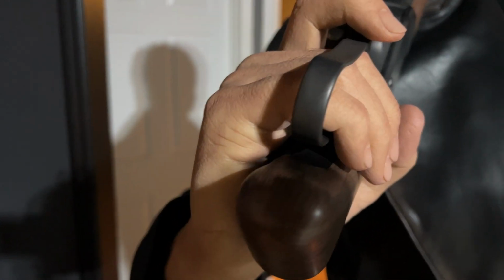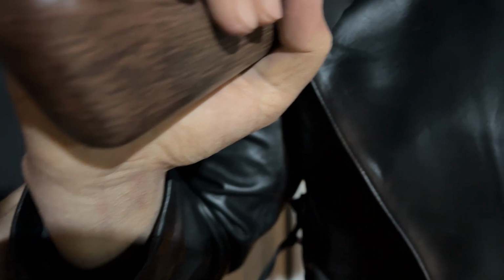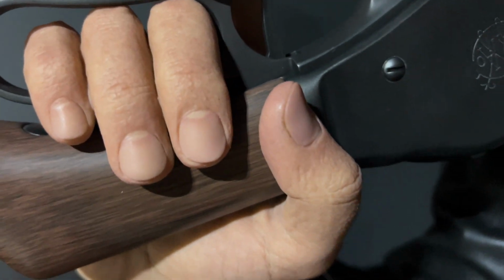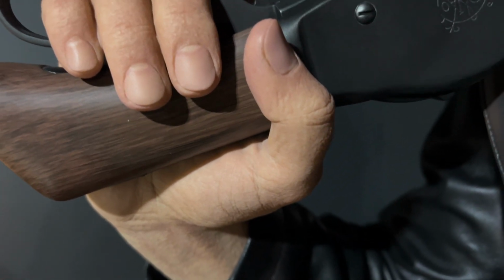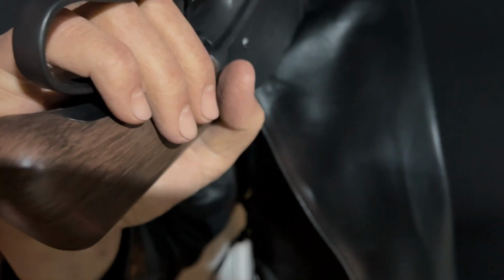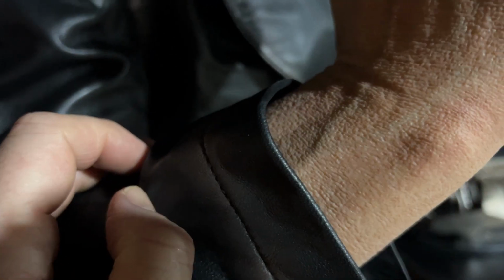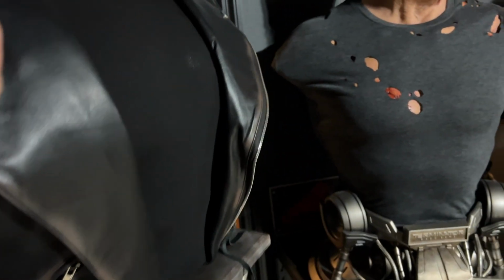Now, this hand that's on this T-800 from Queen Studios is one of the best hands I've ever seen. It looks very real. It's got the fingerprints, of course, even has hair on the knuckles. Turn this a little bit, you can see it better. But yeah, it's even got excellent veining. So the hand, really good job that Queen Studios did on this one.